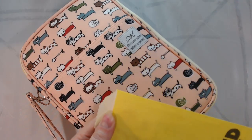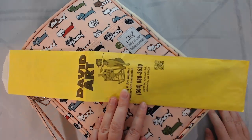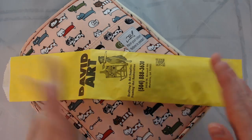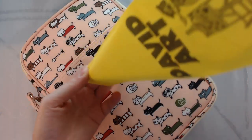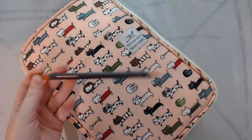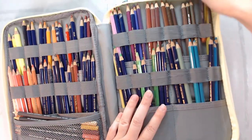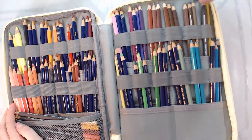How do I cope with my ADHD? That is a really good question, and I honestly do not always cope with it. Joseph can testify that I do not always cope with my ADHD. So I am currently unmedicated, which is a big part of the problem. I do plan on, after we get married and I have health insurance, talking to a doctor about it, because I'd like to get counseling first and see if counseling and life therapy will give me some better coping mechanisms than what I currently have.